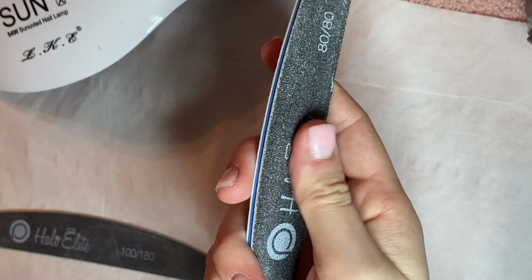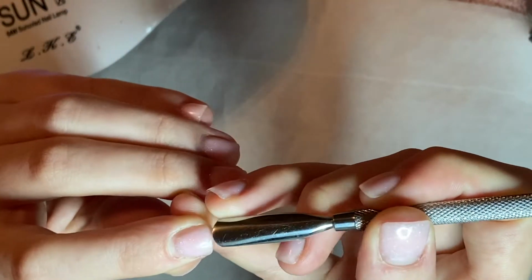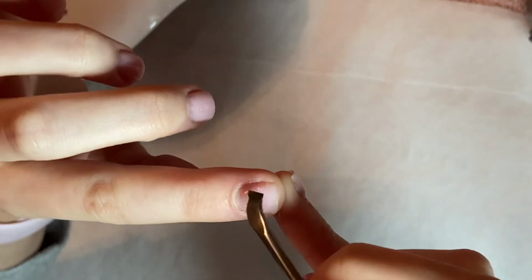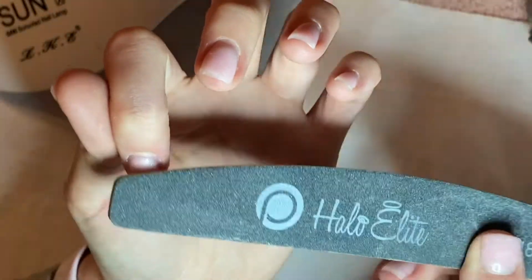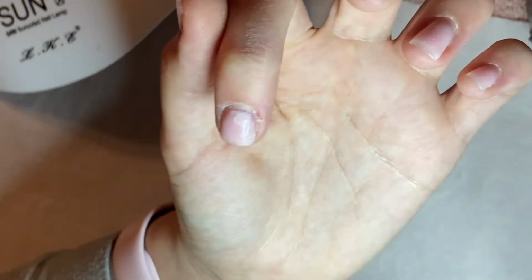Start with your cuticle pusher and gently push back the cuticle and use the reverse end to scrape away any other dead skin on the nail plate. And using the 180 grit nail file, you will need to file off the top coat on the hard gel. Gently etch the nail plate too, just above the gel, so that you can create some texture for the hard gel to grip onto.